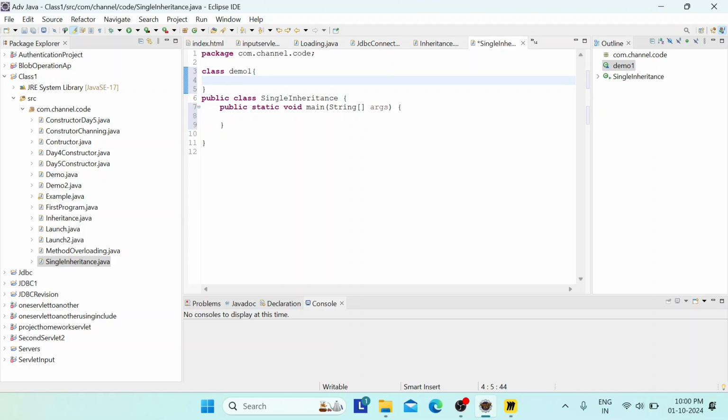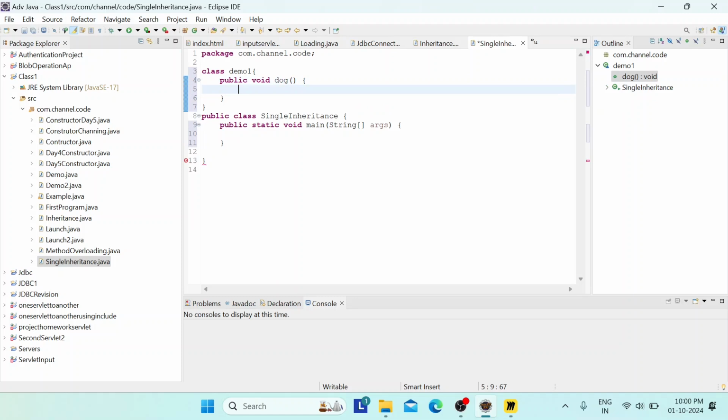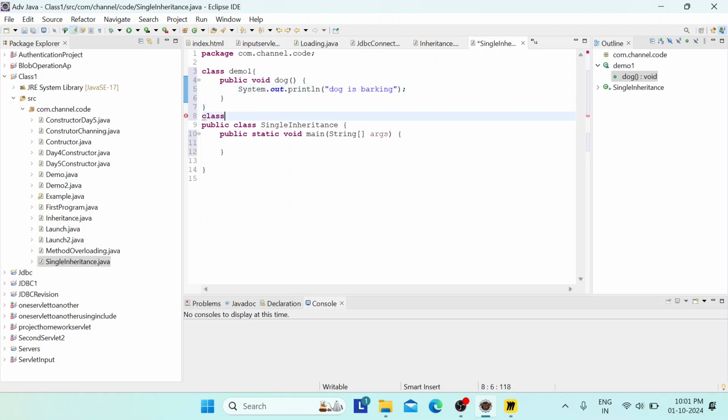Now we will take a method, public void dog. Okay. Another child class.